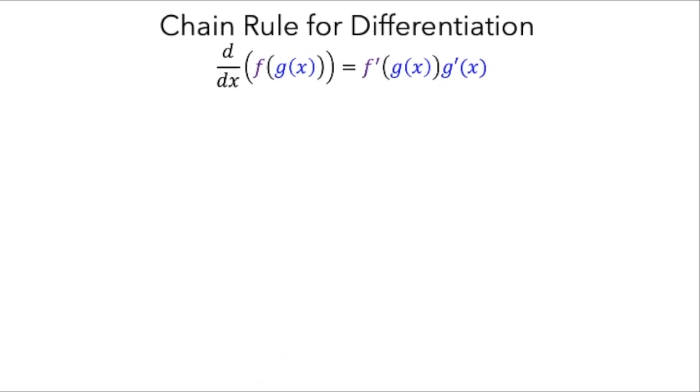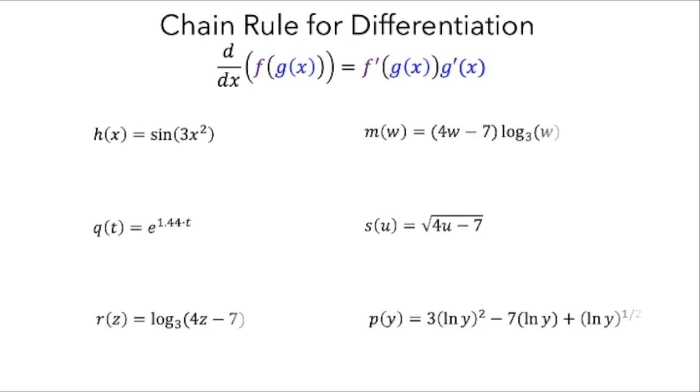Now let's look at some examples. Sometimes the hardest part is determining whether you can use the chain rule. Here are 6 examples. Pause the video and decide for which of these functions you would need to use the chain rule to compute its derivative. In order to determine whether we can use the chain rule for each example, we need to identify the outer function and the argument, the inside function.